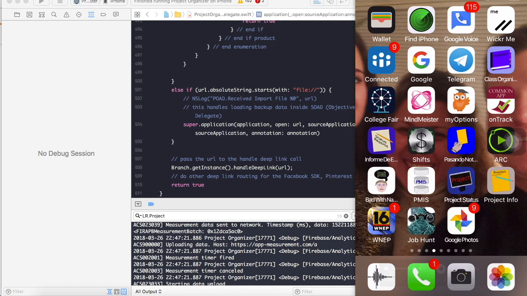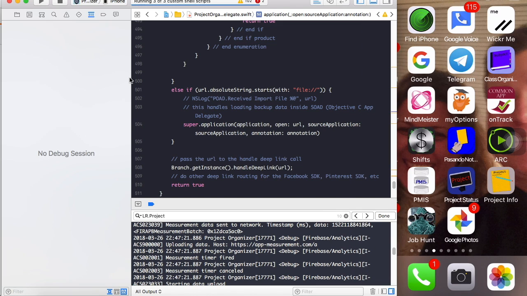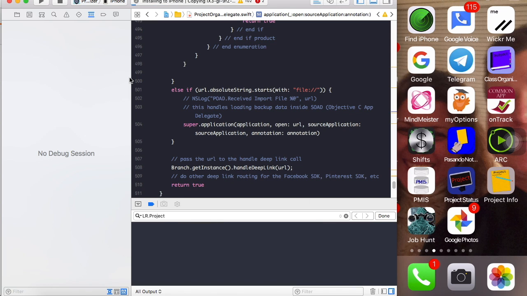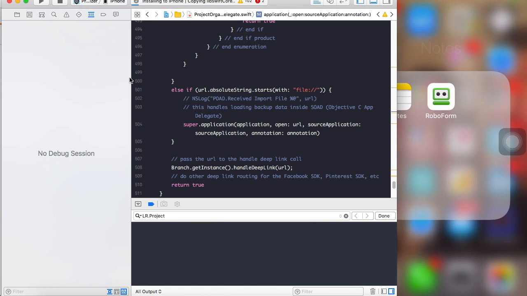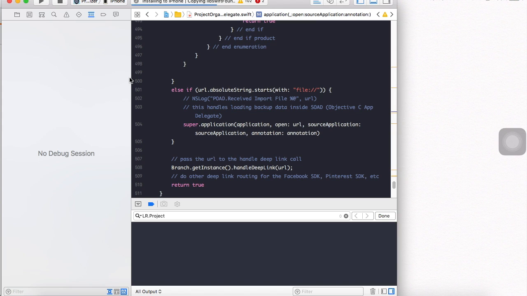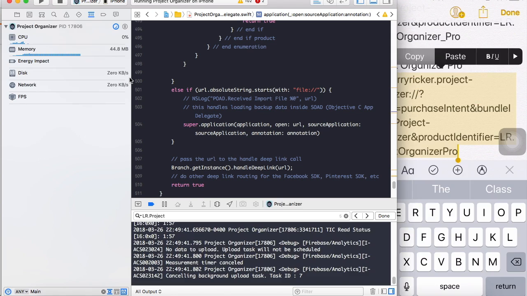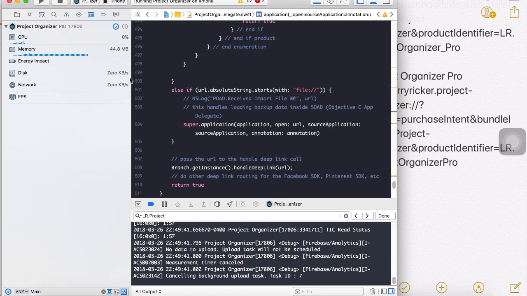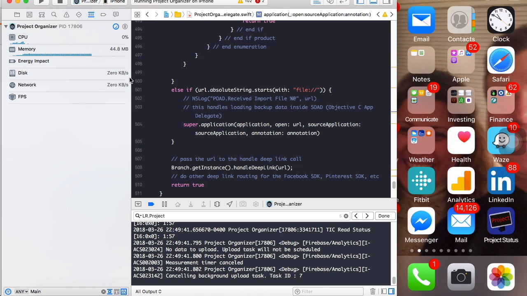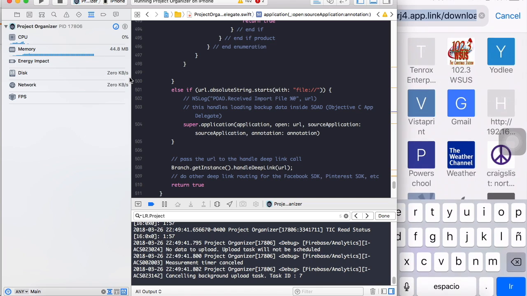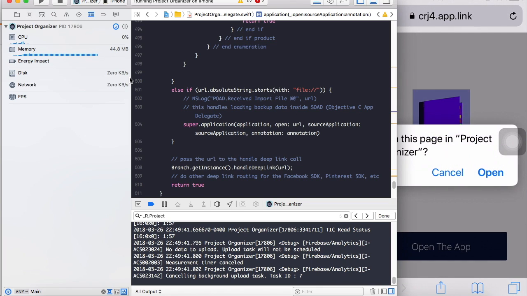So now I'm going to rebuild it. And while it's rebuilding, I'm going to create another URL. Okay, let's see if this is frictionless to buy the Project Organizer Pro. Okay, so we got one click.